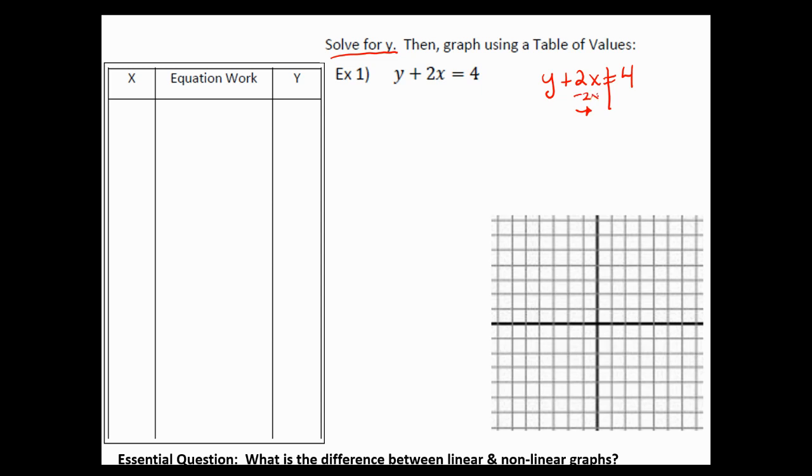So we're going to subtract the 2x from both sides. And I'm not putting that negative 2x under the 4 because they're not like terms. They can't go together. So I put it off to the side. And that cancels, 2x minus 2x. So your y would be equal to, I'm going to write the x term first, kind of read it straight up from the bottom. So it would say negative 2x, and then that's a positive 4. So here's our equation. We're going to put that over in our t-chart.